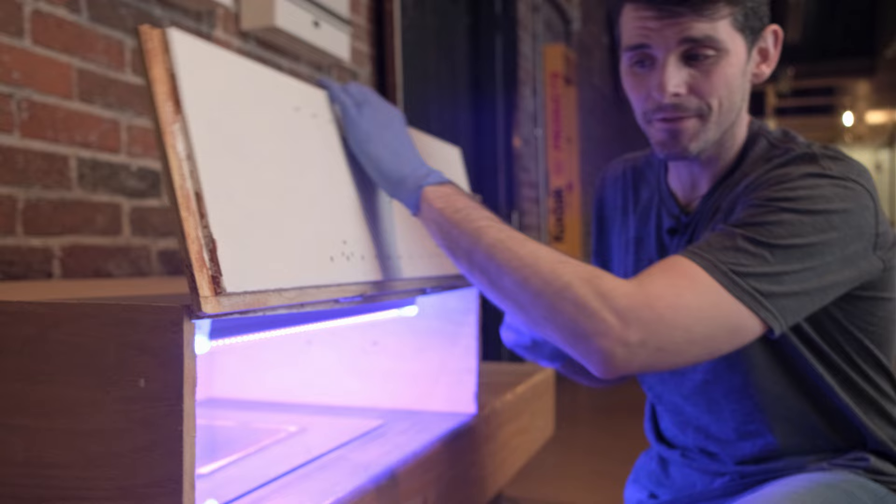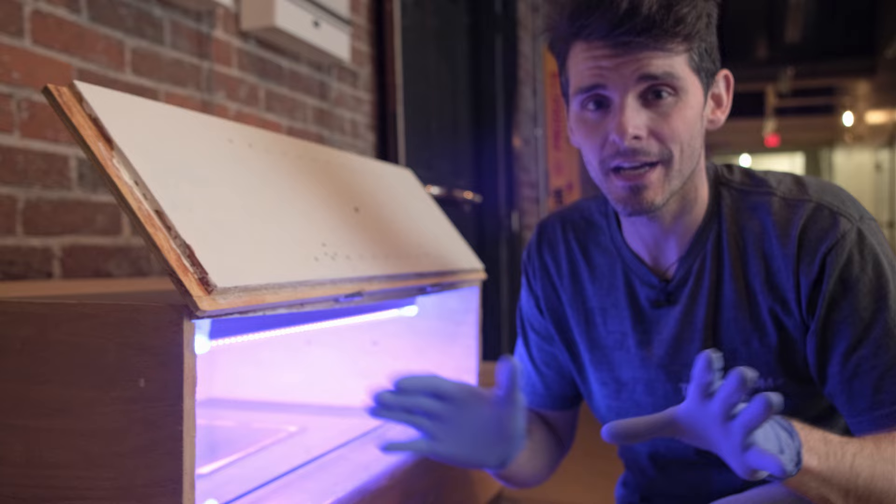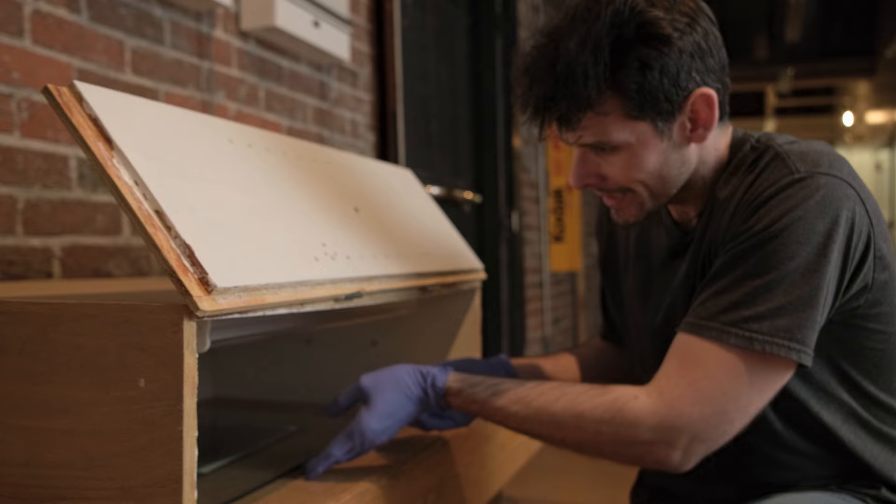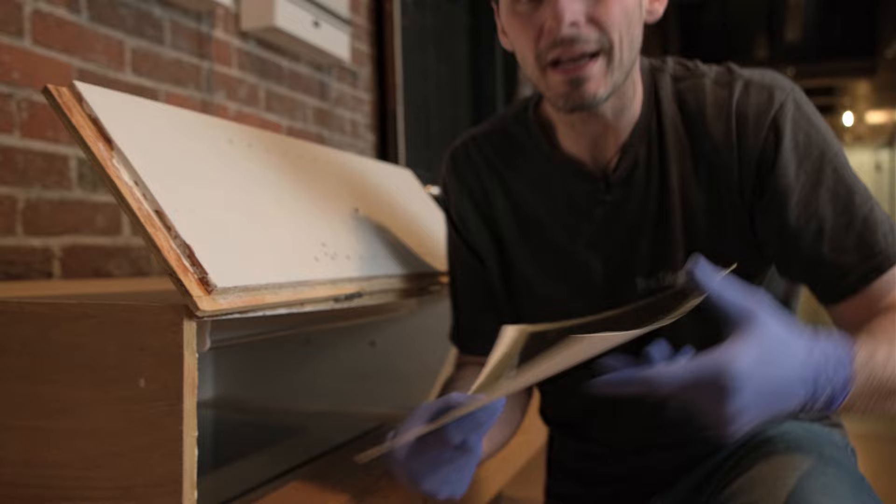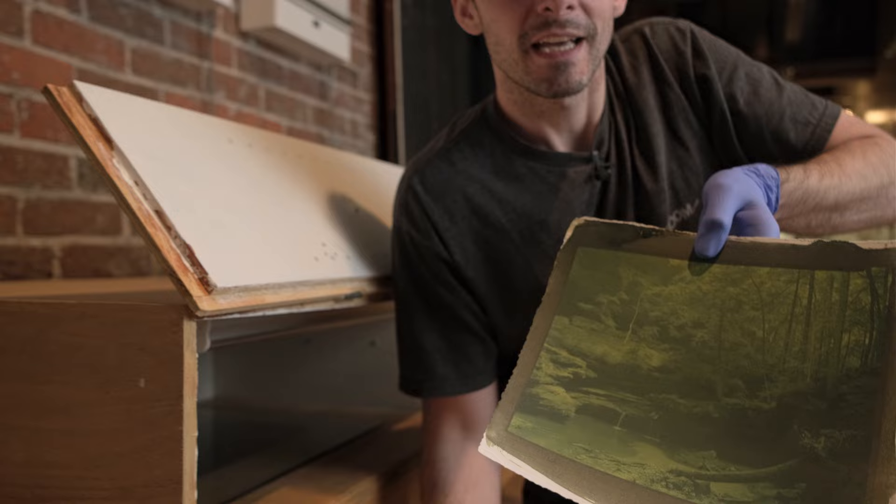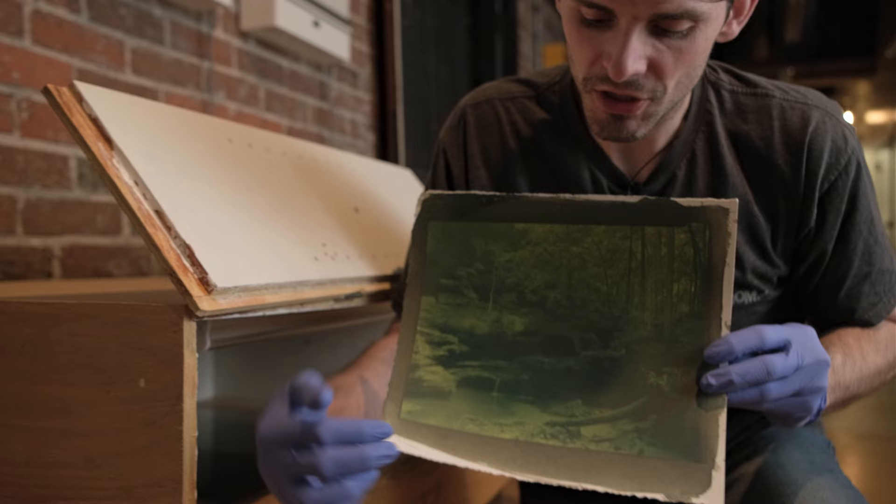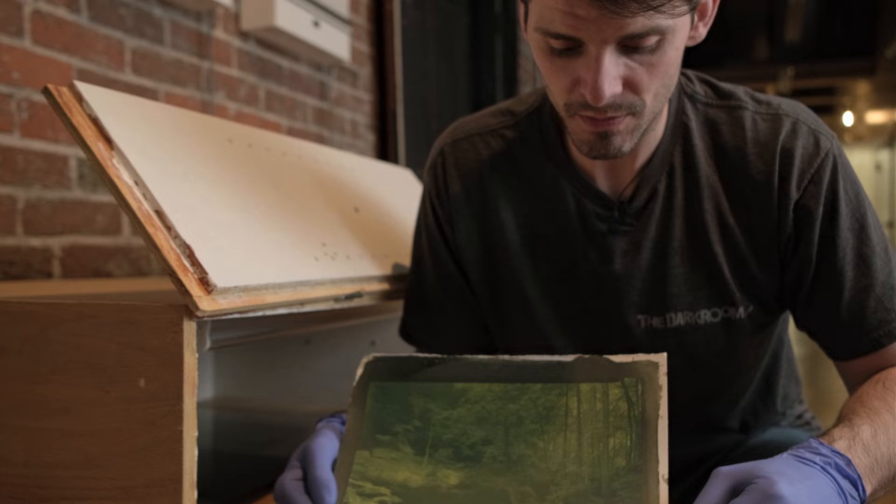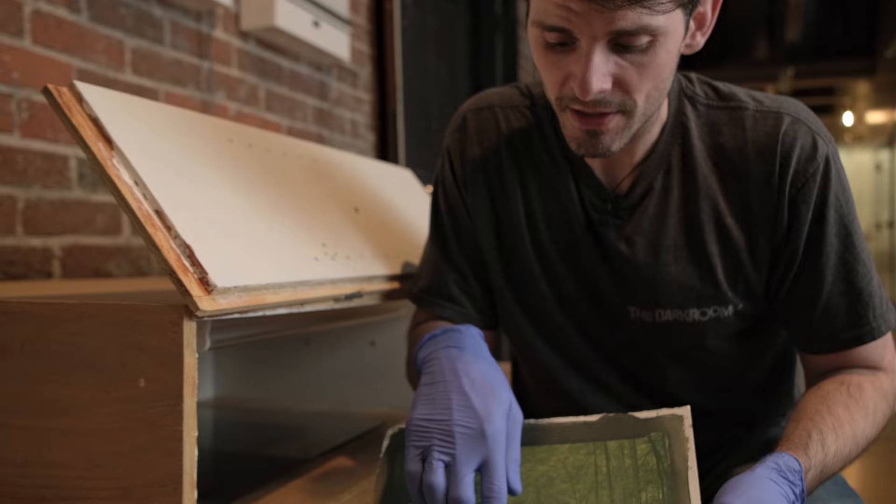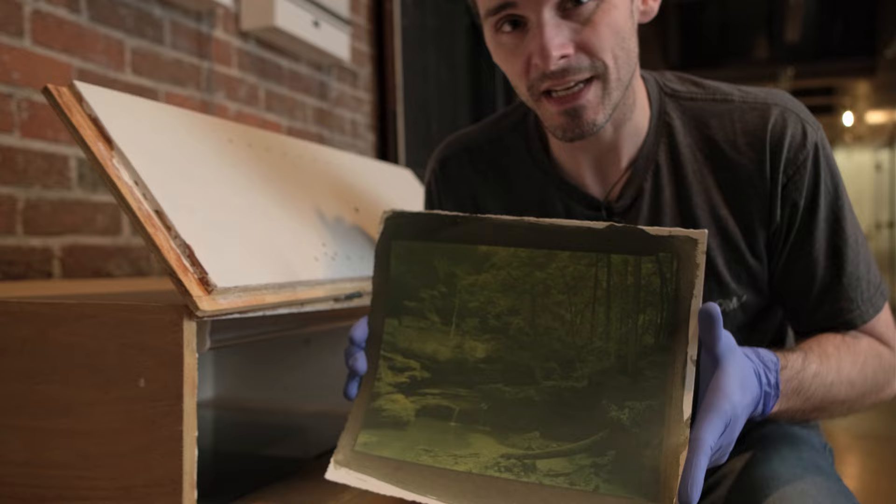Our exposure is just about done here. We're in the final few seconds. When I stop this and pull this out, you're going to see a lot of overexposed areas, especially around the edge of the film. Let's go ahead and take a look. Pull off my glass. Okay, so there is the print. Lift off the negative and we should see—hey yeah, our image. Now you are going to see some really solarized areas. This is areas that are just super, super grossly exposed, and that should only take place in the deepest blacks in the image. And the highlights should be really low because those are going to rinse out pretty quickly once we get into the bath.